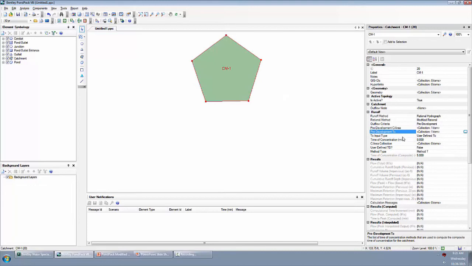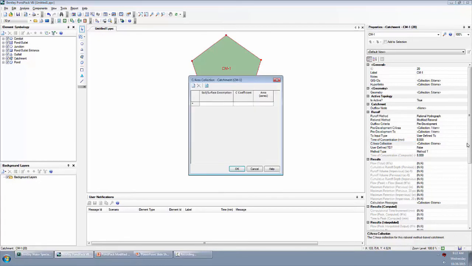Okay, so again, the pre and the post information are entered at the same time. So the post-development information is below that. So the field called TC input type is determining how you enter the TC for the post-development conditions. In this case, it's user-defined, so I just type in the number rather than selecting from that list of different methods of computing the TC. So for the post-development conditions, after we put in a parking lot, our TC is going to be a little less because we have pavement and the water moves faster on the pavement. So I'm just going to estimate this as 8 minutes.